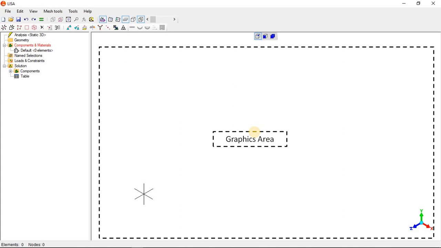This is the graphic area which plays a crucial role in displaying as well as in creating the geometric model along with the solution. The next is the different selection modes in which you would get three different options. Activating the first would allow you to select the nodes only in the component. Activating the second would allow you to select the faces of the component, and activating the third would allow you to select the elements of the component.